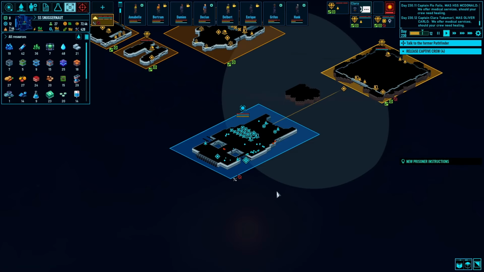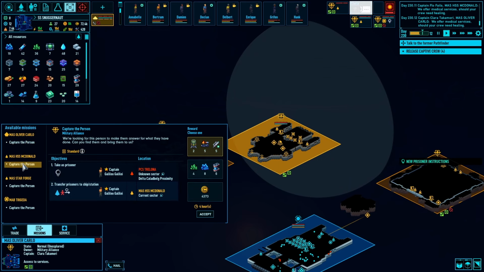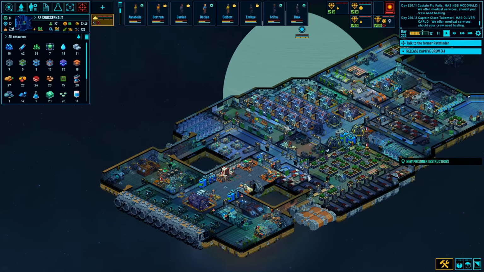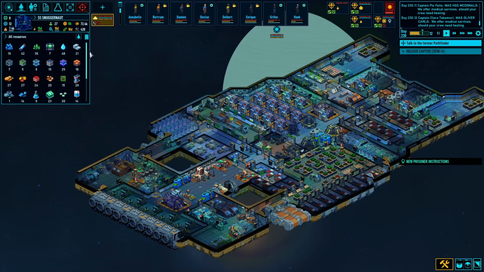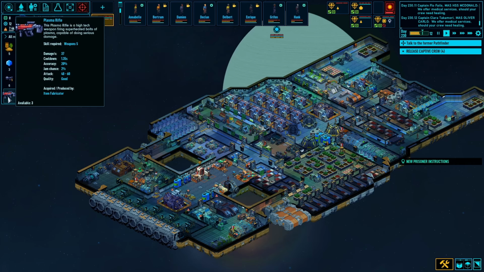Now then, what are these missions that these people have for me? Capture people. Not interested. Not interested in the slightest. Oh, but I should trade. Let's see. We are loaded down with weapons. Jeez Louise.